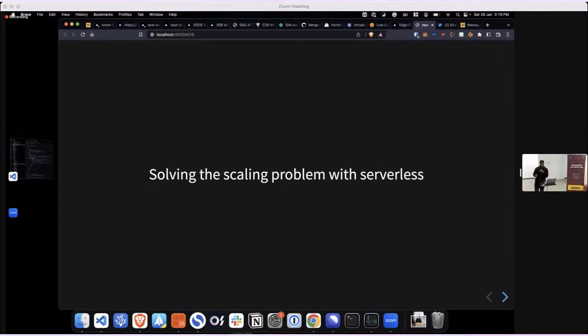How many people here know the concept of serverless? Okay, I'm seeing quite a few hands. For all the people who don't know what serverless means, instead of running all your code together in a single machine, a single EC2 instance, the serverless approach takes any single piece of code that you write, turns all of that code into individual functions, and basically deploys each function individually in a container.